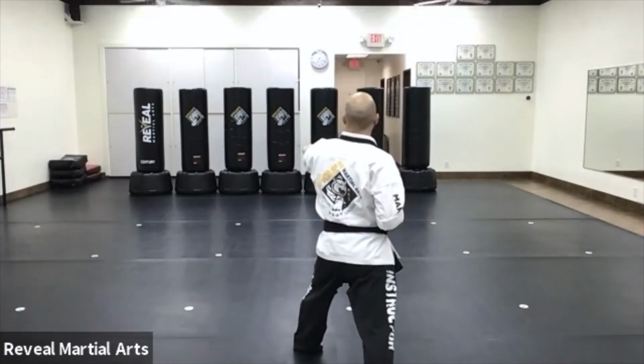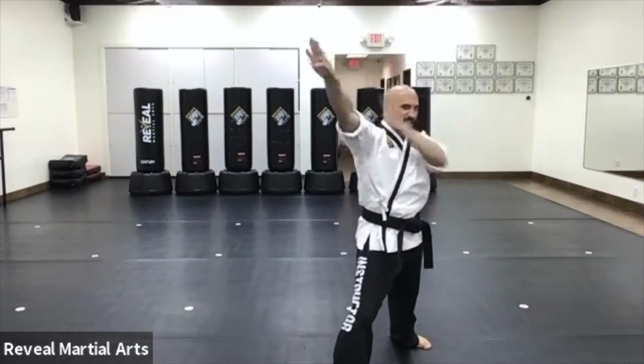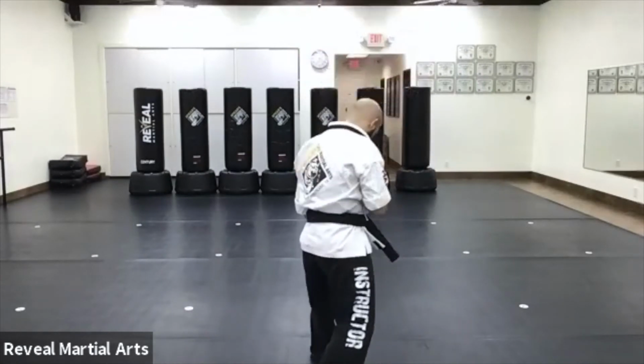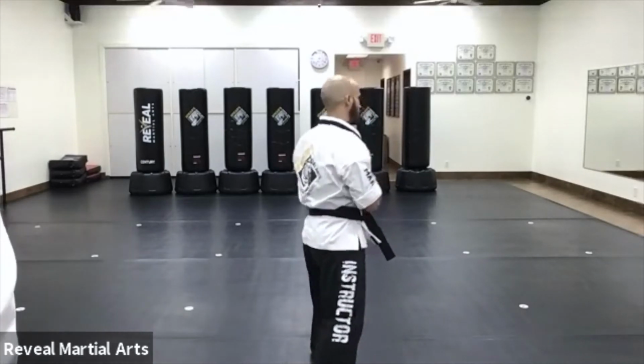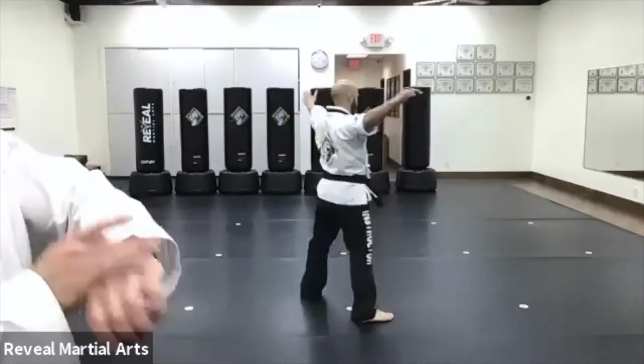All right, turn, knife and high block, middle block, punch. Nice. Extra bonus points if you can give a ninja face like Mr. Wells. Ready, set up, low double knife and block. Now our body and our hips should be facing to the side because we're in a back stance, okay? Back leg round kick, spin, hook kick, round kick, holding balance for the elbow strike.